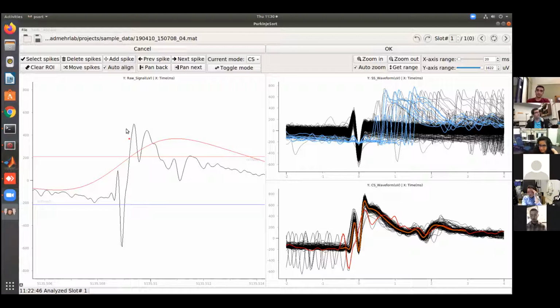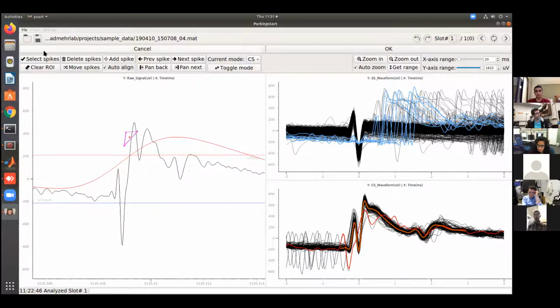So that's everything with the dissect module. Probably I just covered everything. The other thing, if you just want to keep this, let me select this. So this has now been selected. If you say move spike, it will actually just change this from a complex spike to a simple spike. So it moves the spike, and it will just put it there. You have to be careful because it will not realign it. So if you want to actually align it yourself, you have to do it, sorry. It's this, and then now it's a simple spike.